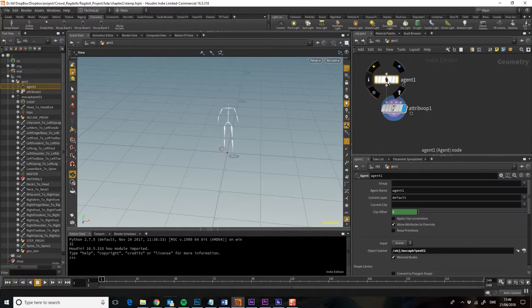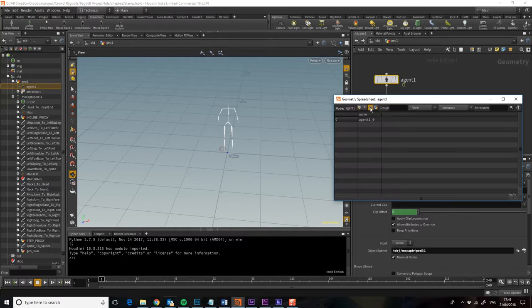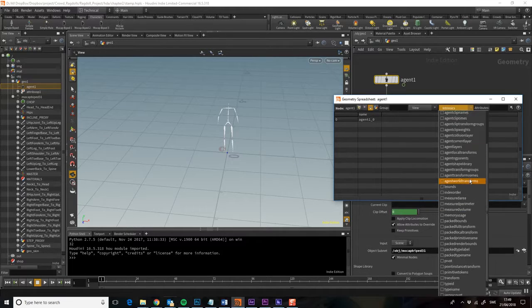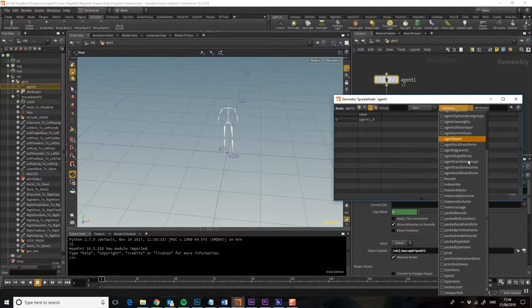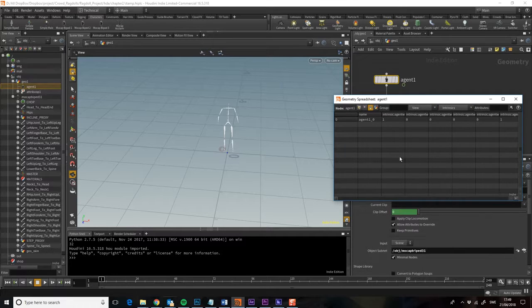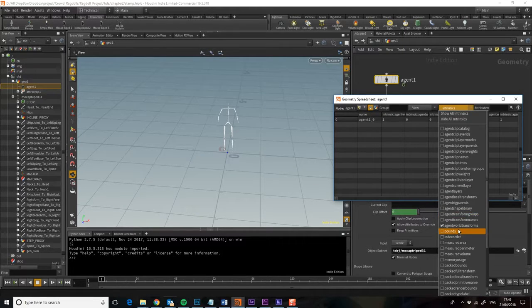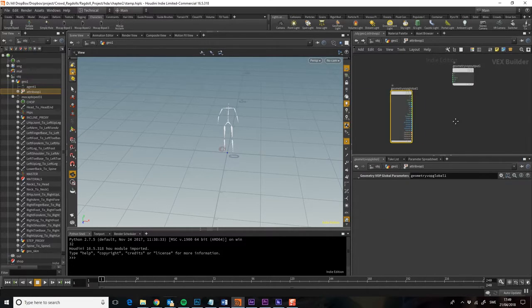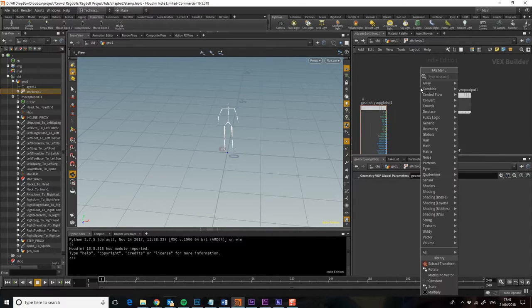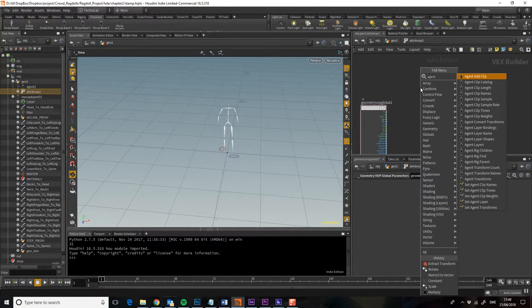As you might remember from the first course, I was talking about that we have all these intrinsics that give you a lot of power of what you can do with agents. One of the things we can do is to read and manipulate the rig for each agent. You can do this through either the agent local transforms or the agent world transforms. These are both arrays with a bunch of matrices that represent the position, orientation, and scale of each transform in the agent rig. So one way to get access to this is just to drop down an agent transform.